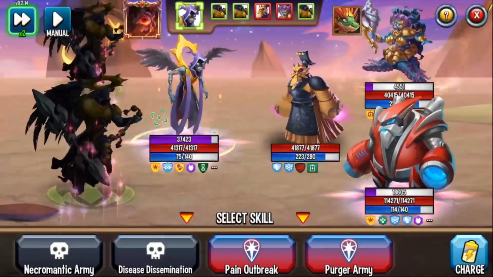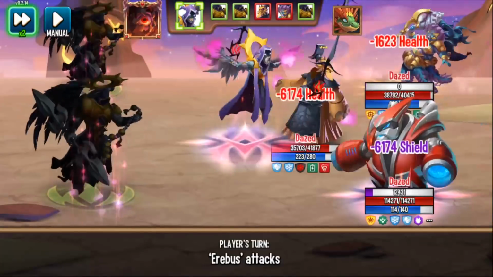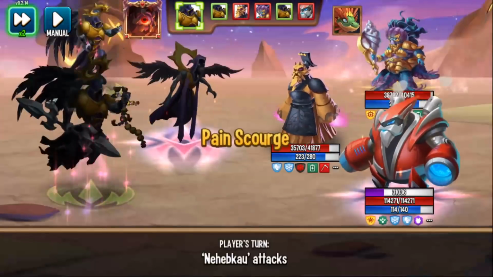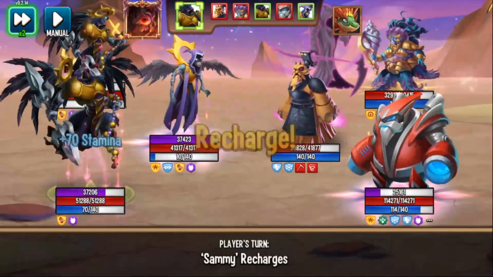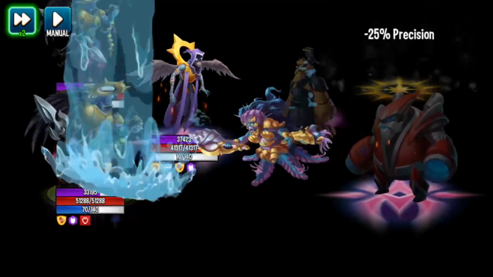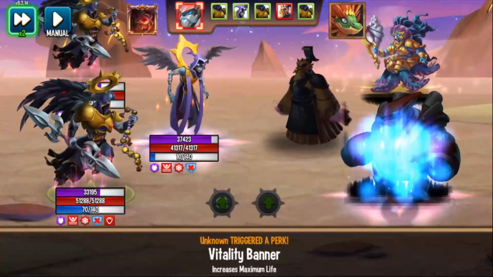Darn it. So this is gonna take a little longer. Good thing it's spammable, right? So like I said, I can keep reapplying Disease Dissemination. We will try to do Pain, remove positive effects. Awesome. We'll recharge over here. Did I get hit with CDA? Alright, 3 turns before death. 2 turns before death. Alright, I got ulted, so that's a Mega Freeze. Mega Freeze and a Drowned.